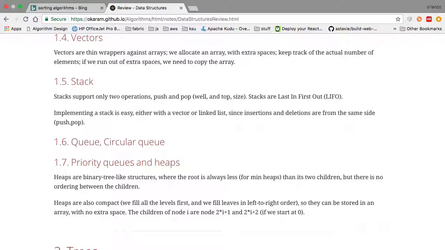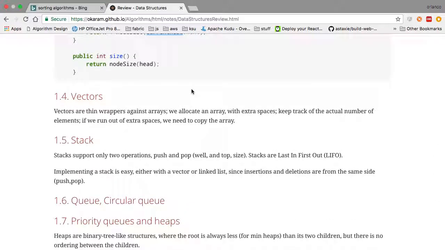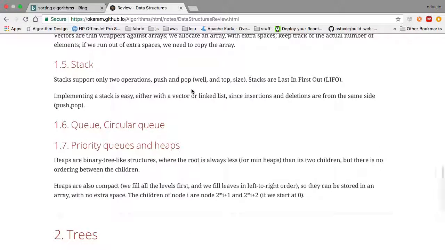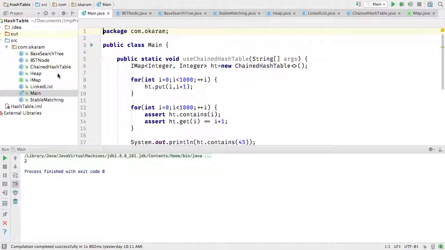So, have you implemented vectors recently? No? Should we go implement them, or should we go implement something like a stack on top of a vector or something like that? Stack? Okay. What's a stack?